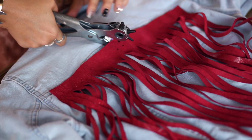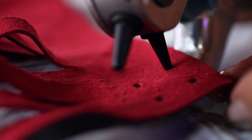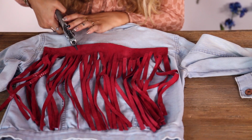Now this is where you guys can pick which type of stitch you want to do. I'm gonna do X's, so I need to create four holes. Now that I have my four center holes punched, I'm going to do another little quad on either end, and then I'm gonna do another set in the middle of these two side pieces, and I think that'll be enough to really anchor this piece onto the back of my jacket.